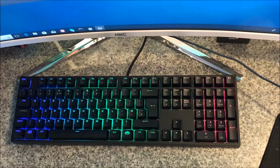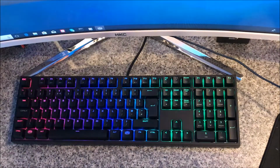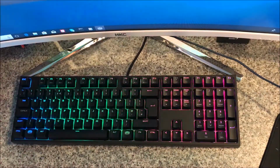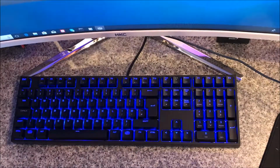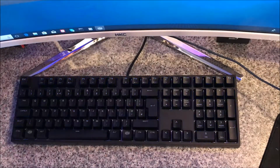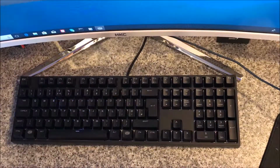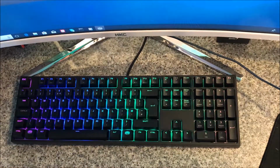There are lots of different functions or styles for the LED modes, from raindrops, which it's on at the moment, to color wave, which is sort of a rainbow effect, and you can adjust the speed it goes through that effect as well. You can have it on static, so you can have it on one specific colour. There's one called cross mode, or you've got single keys, so when you're typing it just lights up the single keys you're pressing. Would that actually be an advantage in any games? Probably not. It's mostly for aesthetics.